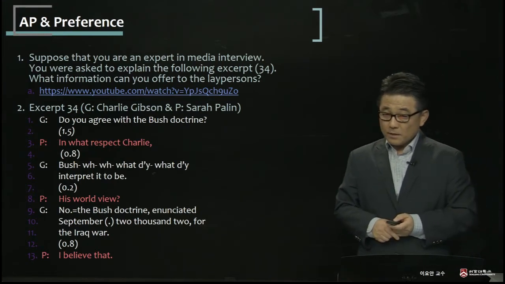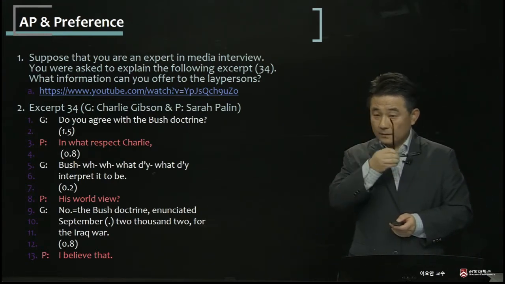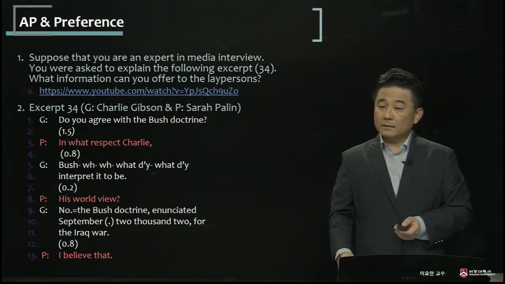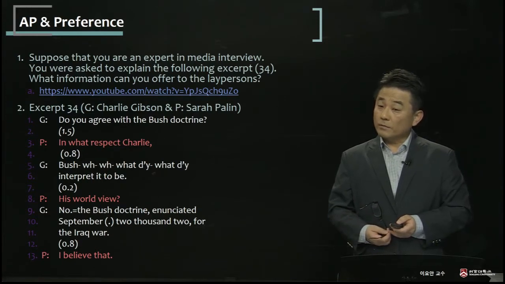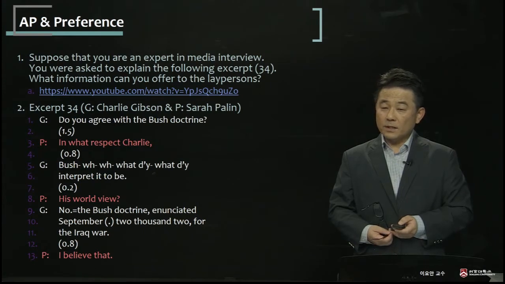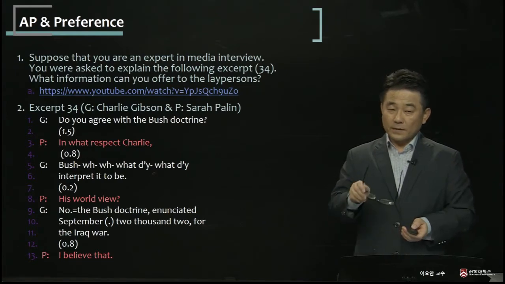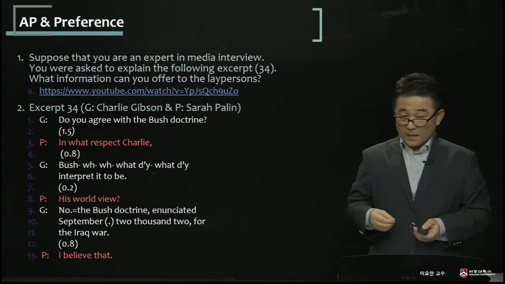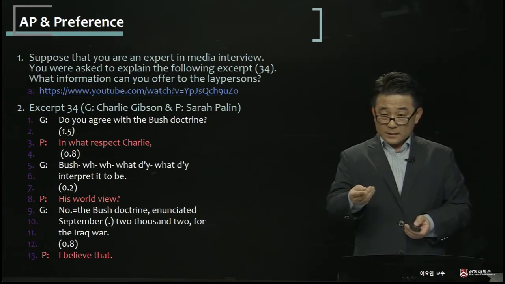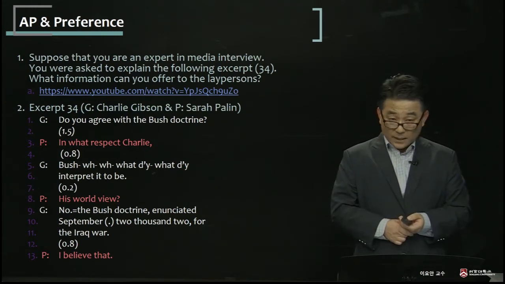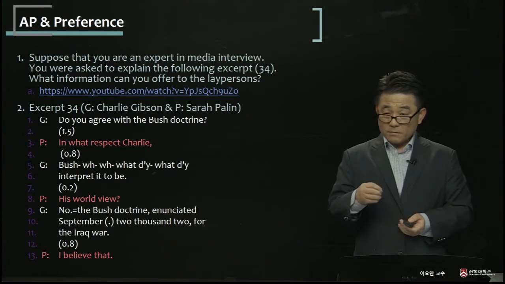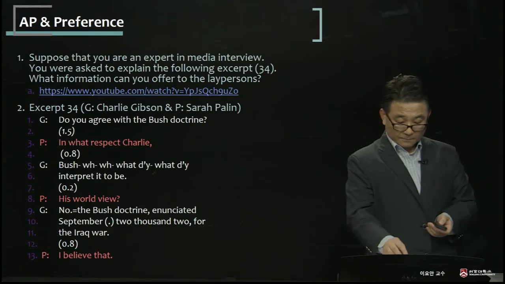So Gibson says, do you agree with the Bush doctrine? And then a pause. And Palin says, in what respect, Charlie? And then another pause. And then Gibson rephrased the question. Bush, what do you interpret to be? And then a micro pause. And then Palin says, his worldview. And then Gibson says, no, the Bush doctrine enunciated September 2002 for Iraq war. And then Palin says, I believe that. So at the end of the day, when you listen to this lecture and read the material, I hope that you'll be able to analyze this data.